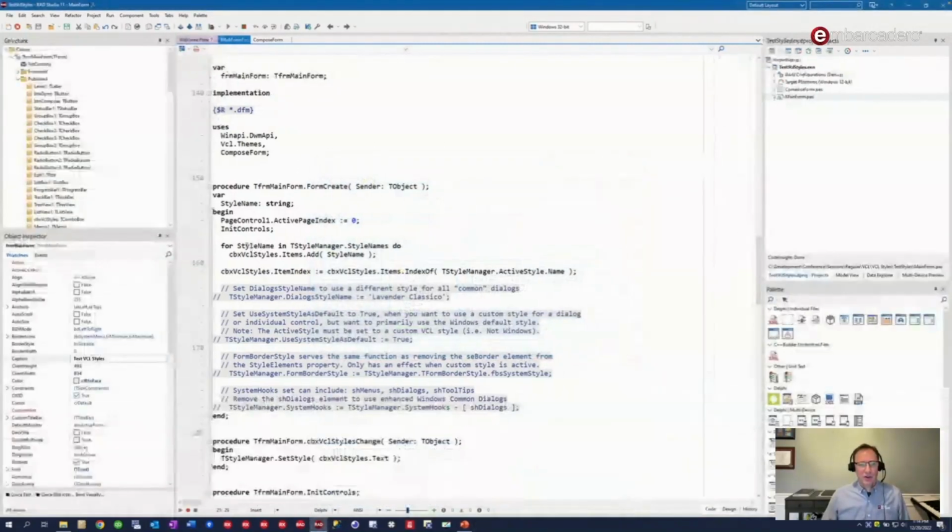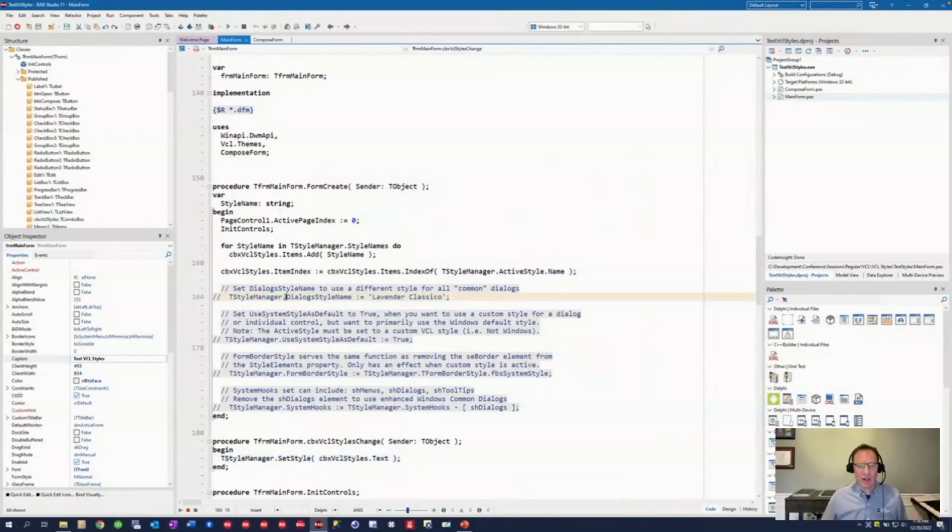So to populate that combo box, you just iterate over the style manager's style names array and you'll get back the style name strings and throw them into a combo box. We highlight the one that's currently active because we have an active style that's in the style manager. That sets the stage. When it comes time to change it, when you change in the combo box, you just call set style. No big deal.